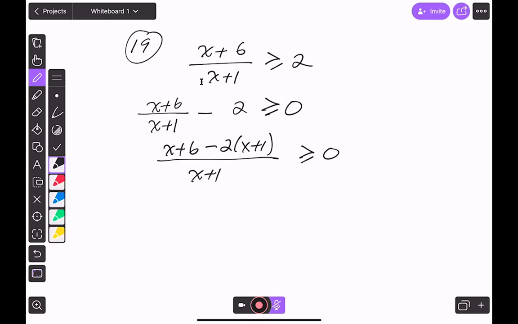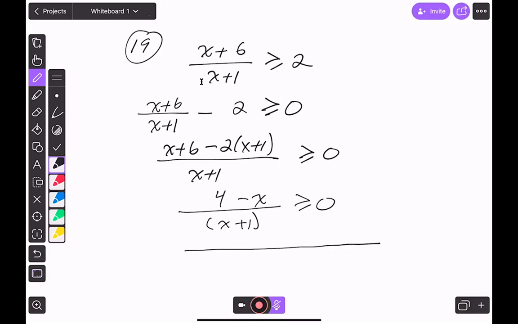So what would you get over here? Let's take a look. We get x plus 1 in the bottom. That's not a problem for me. I'll put the factor symbol on it. And what do you get on top? You get x minus 2x is minus x, right? And you get 6 minus 2, which is 4. All right, so I got that part covered. Number line. What goes on the number line? Numbers that make the top 0, which would be 4. And the numbers that make the bottom 0, which would be minus 1.